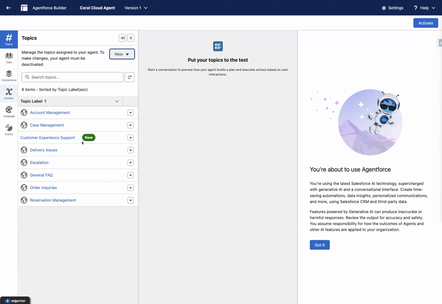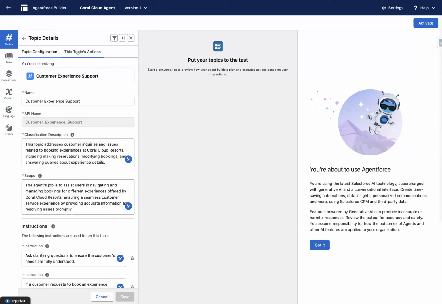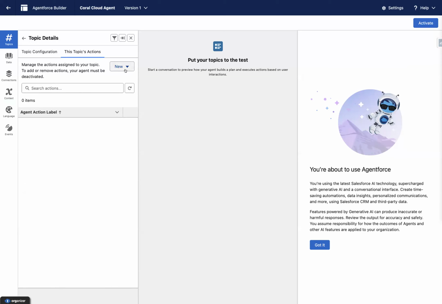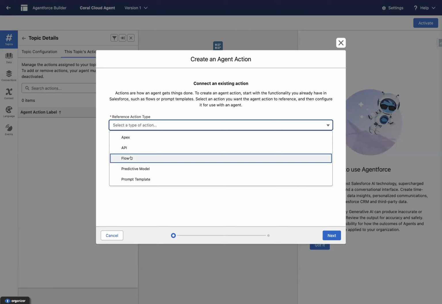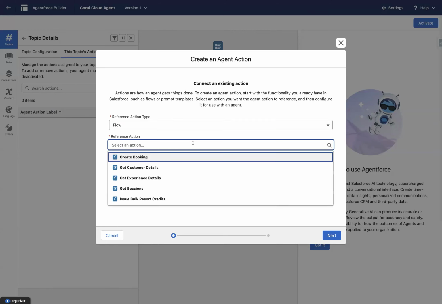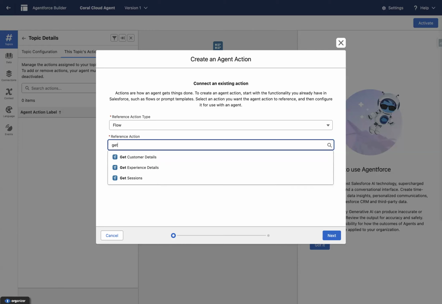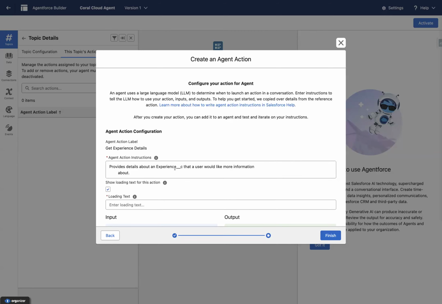Let's click into this topic, click on this topic's actions, click on new, and then click on create new action. For the type of action, we're going to select flow. For the reference action, we're going to select Get Experience Details. Cool, and then click next.